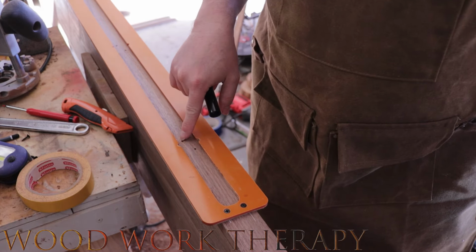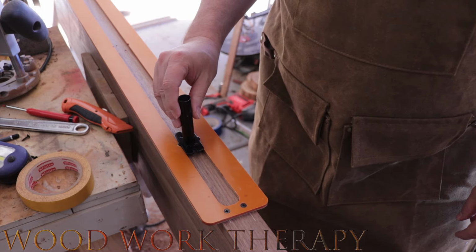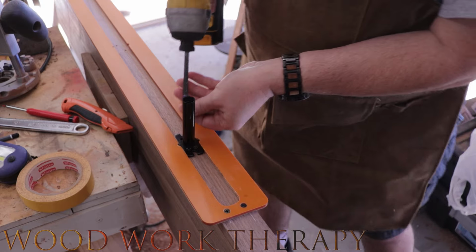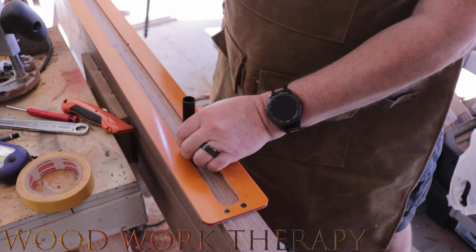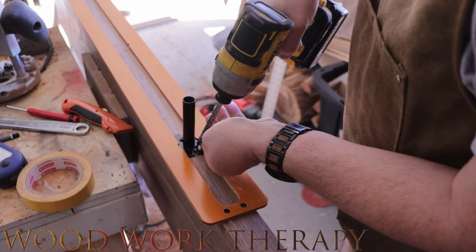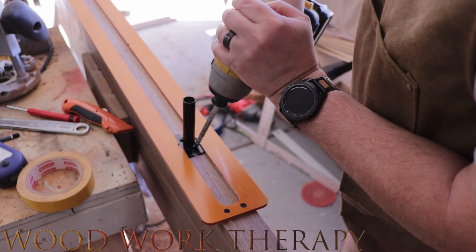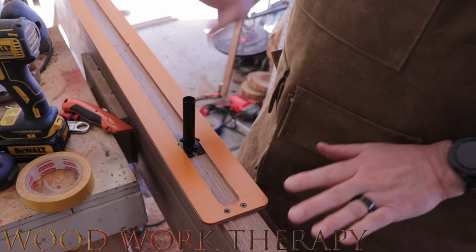So I already went ahead and pre-drilled a couple of holes here, so that we have some really good stability in it. We don't want to rely completely on the template for this. So we'll just run a few screws through here real fast. Doesn't matter if they're at an angle or anything, for two reasons. Number one, we just need to hold it down. And number two, this whole section is going to get routed out anyway, so who cares? And they don't even have to be flat, so extra bonus. There we go.